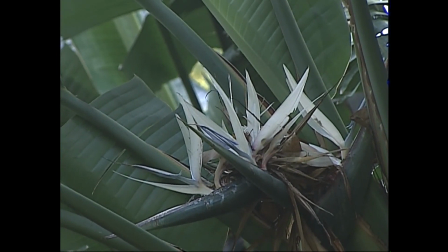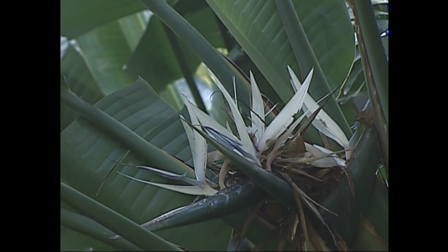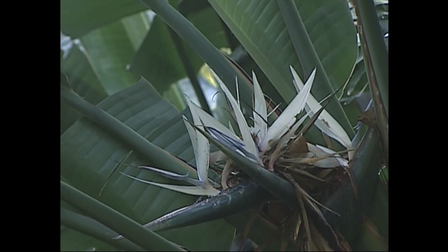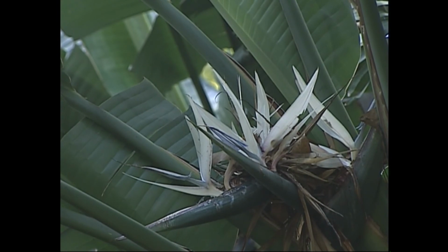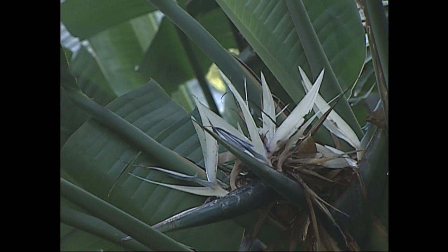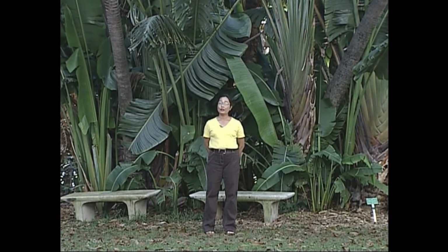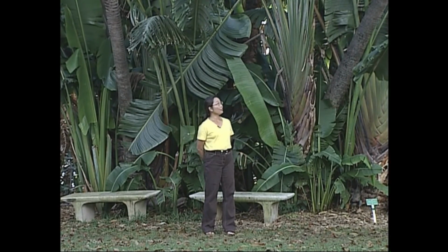So they're very nearby to each other, both species of plants. They're in the same plant family called the Strelitziaceae, yeah? Because of course, the regular, orange bird of paradise is Strelitzia reginae, whereas this is a different genus, but they are related, okay? Anyway, some noteworthy things about this plant. For one thing, like I said, it is actually a plant looking a lot like the regular bird of paradise.